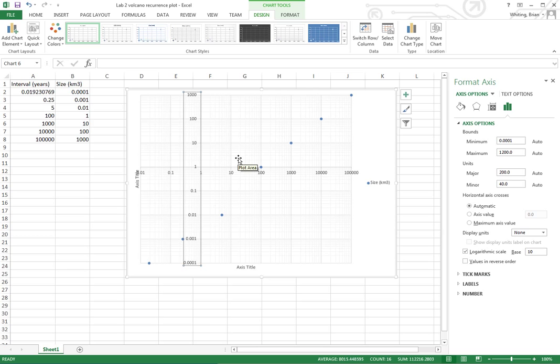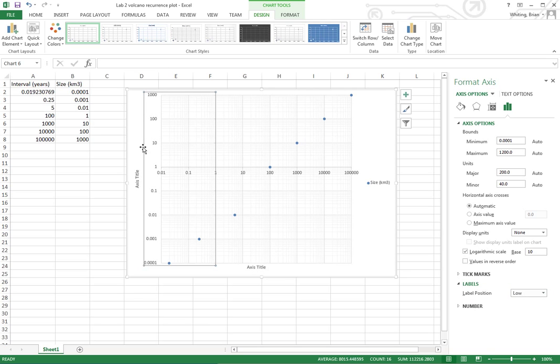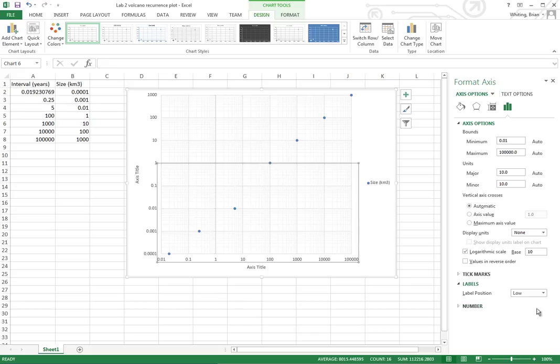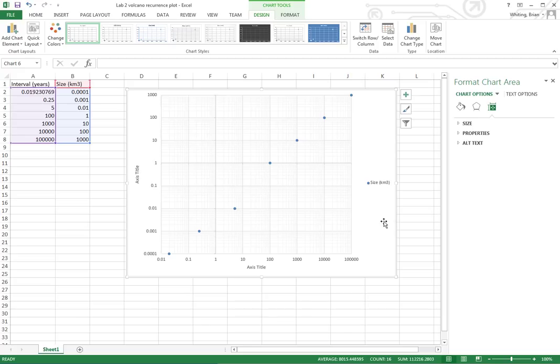While we've got the axis dialog open, I don't like this at all. I don't like the axis labels in the middle of the plot. I don't understand why Excel does that. It only does it in Windows, and don't get me started. But let's go to labels down here. Label position low. We'll move that out to the outside. Not very intuitive, but we're used to that. Click on the x-axis so it's selected. Label position low sends it down there below. Okay, so that's starting to look a lot better than it was.